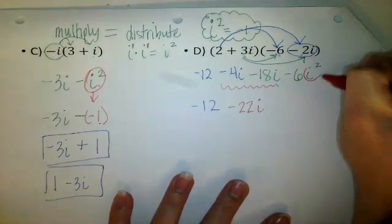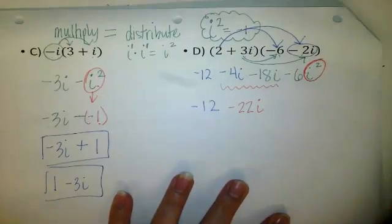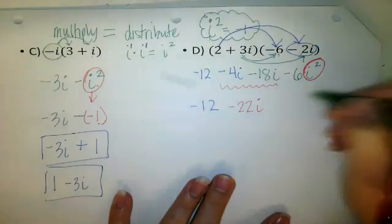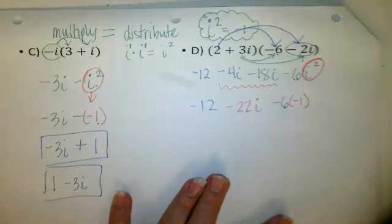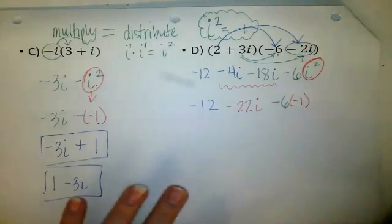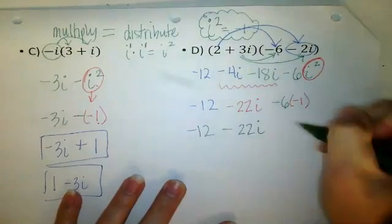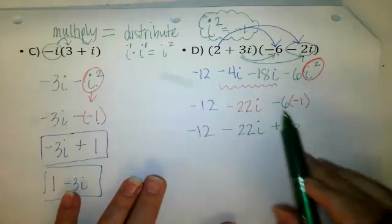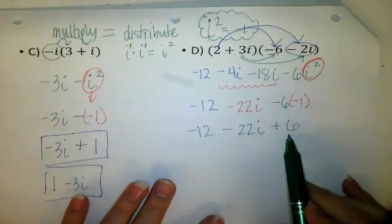The i squared. We have an i squared. We can never leave that. So what are we going to replace the i squared with? Yeah. So it becomes negative 6 times negative 1. What happens to that number? It becomes positive. Yeah. So we have negative 12 minus 22i plus 6. So negative 6 times negative 1 changes that to a positive 6.